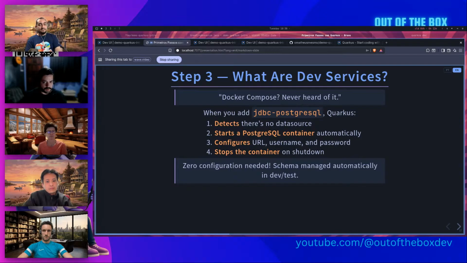For example, if you are working with AWS, Quarkus spins up a LocalStack or a Floci container for you to develop locally without too much trouble setting up your environment. You know?